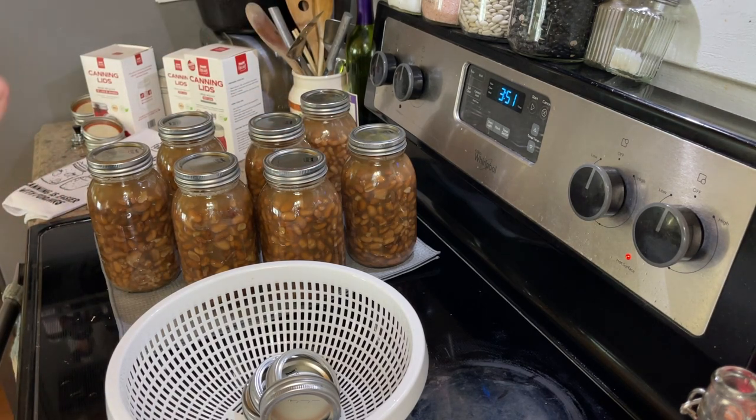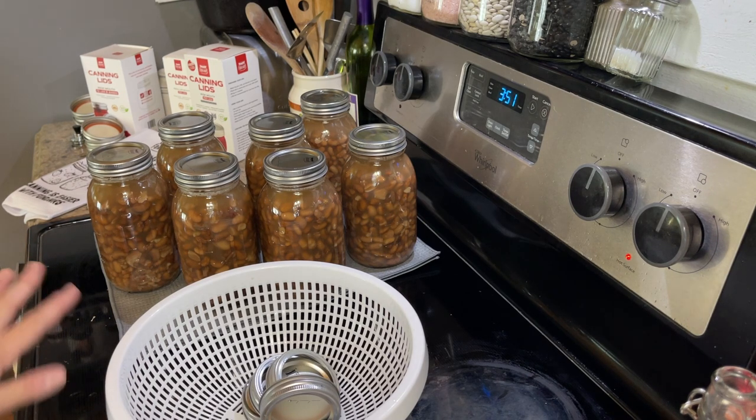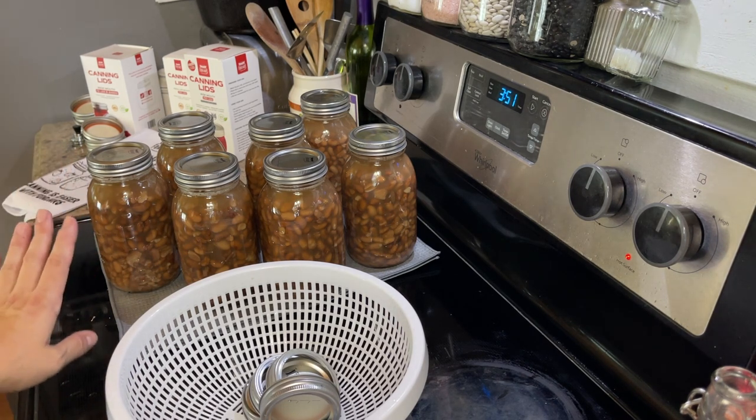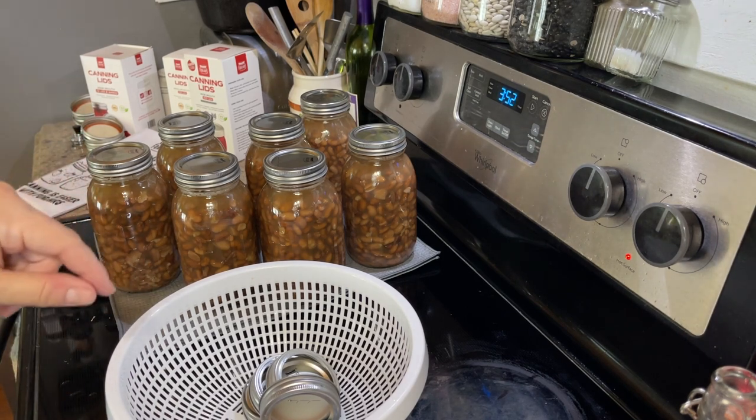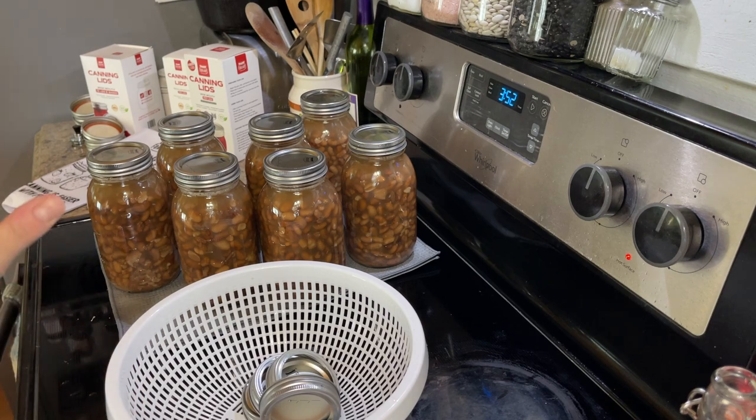So now let me get my canner ready, get it here on the burner, get the temperature up to hot, because these jars are full of hot liquid and hot beans. And then I'm going to add some vinegar to my water, get the jars in, and we'll start processing.